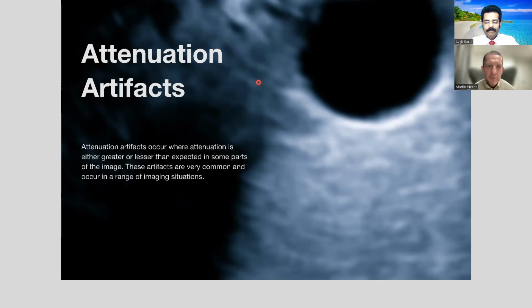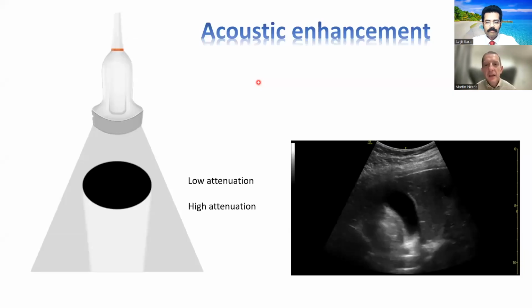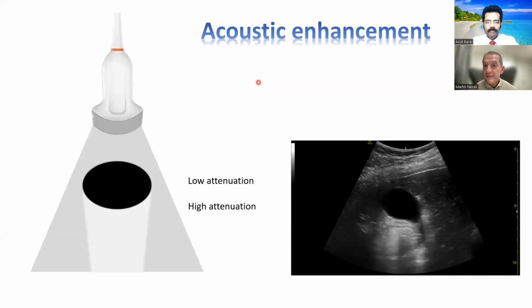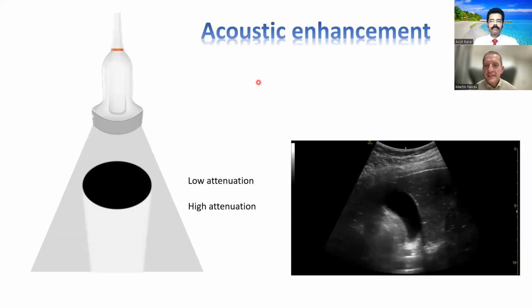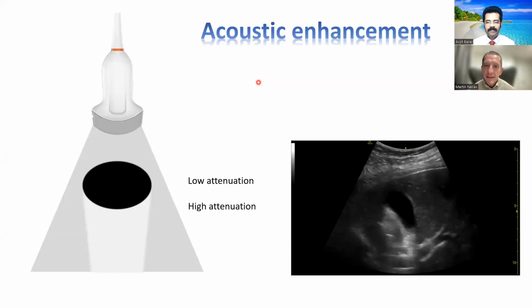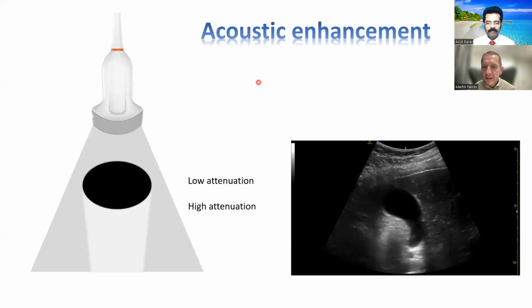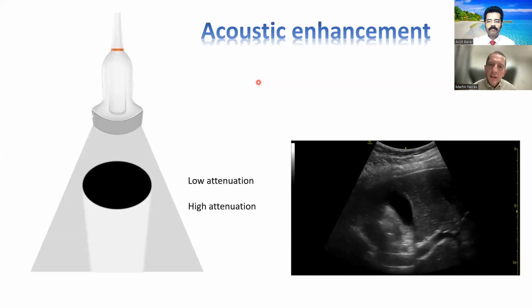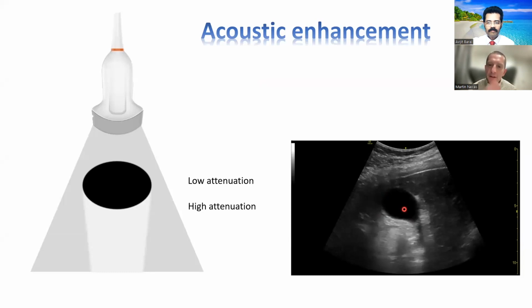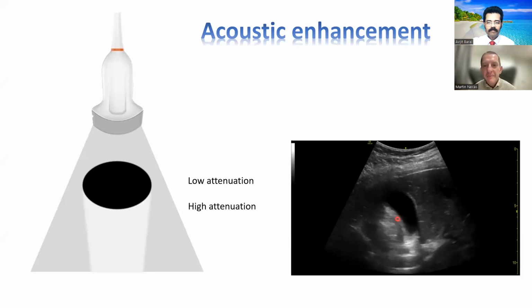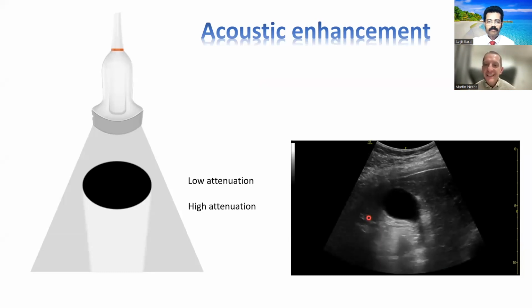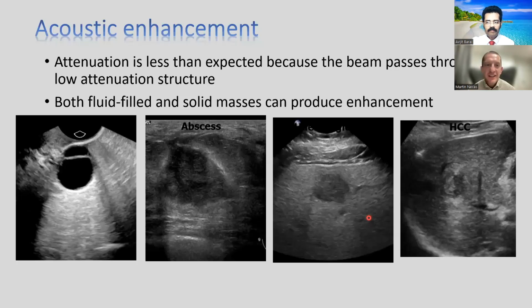Absolutely. I think these are some of the most commonly known artifacts, Savijit, and they really are separated into two big groups. Either attenuation of a structure is very low, in which case the beam just penetrates through easily and the intensity of the beam beyond the structure is greater than expected, such as in this image of the gallbladder, where there's a wide band beyond the gallbladder due to its low attenuation compared to the surrounding liver. Or, of course, the opposite can happen, where there is increased attenuation and then there's shadowing.